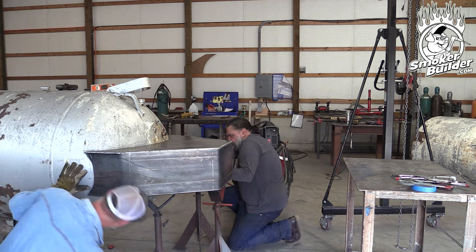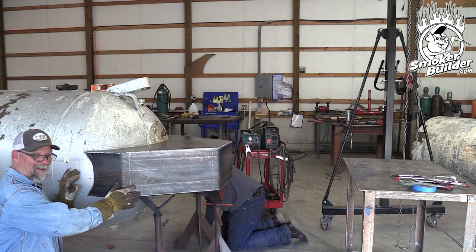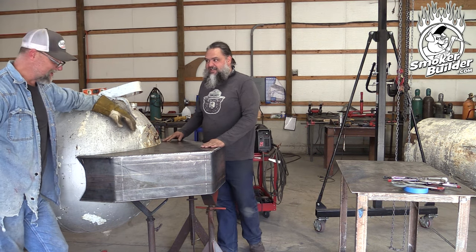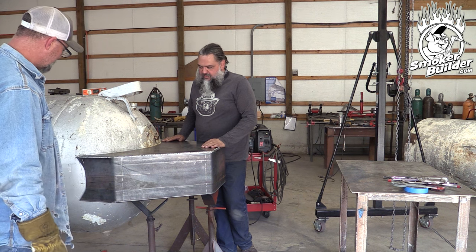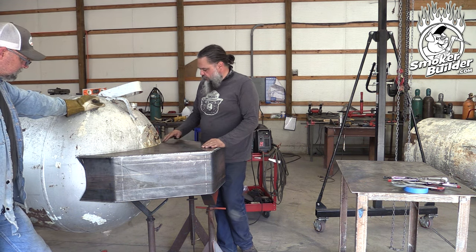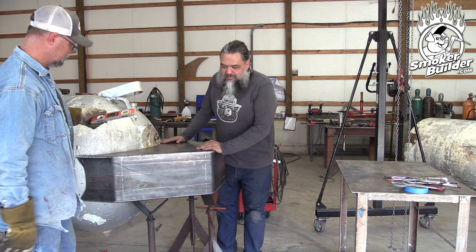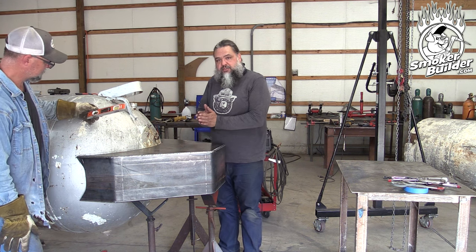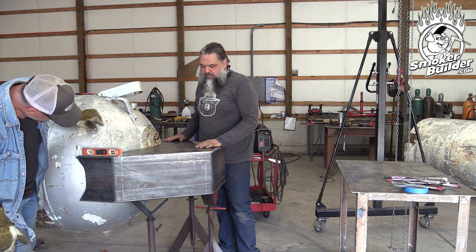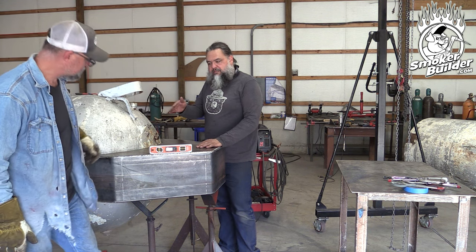How's your bottom looking? Perfect — you have a perfect bottom. That looks good, yeah it does. So what are we doing now? We've got a really good fit top and bottom. The top and bottom look ideal for a nice weld bead in there. There's a little bit of a gap — some spots it's an eighth inch, the maximum is maybe three-sixteenths, and others are almost touching. Overall that's great. We can fill that in and it'll look consistent, and your bead will be the same throughout the whole thing.